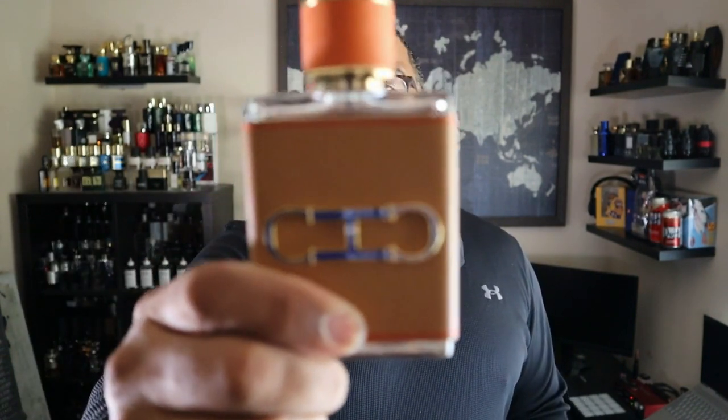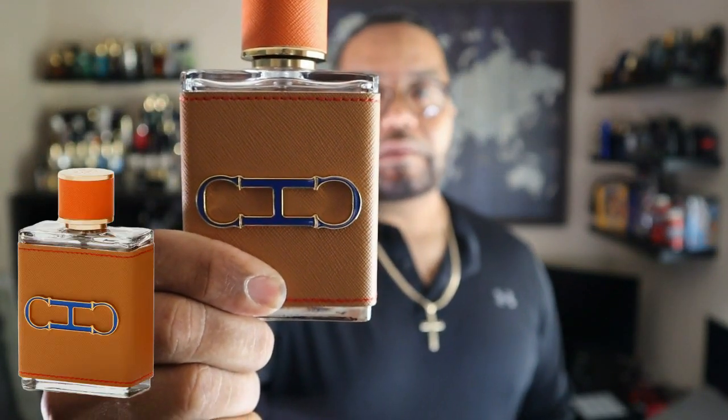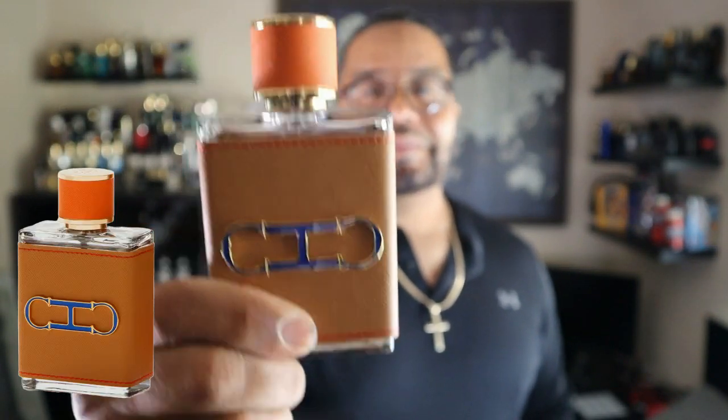Okay, we have a new release from Carolina Herrera called Passion for Him. Woody, powdery, spicy, violet, balsamic, has amber and iris in it as well. It's a nice fragrance. I don't think that it's so much a fall fragrance, maybe a cooler weather, winter time fragrance, but it is nice. But this is one I would really kind of wait until it hit the rack stores, you know, the Marshalls, the Belk, stuff like that.